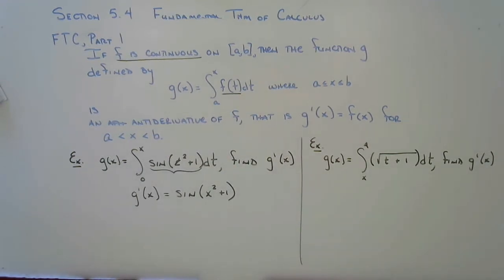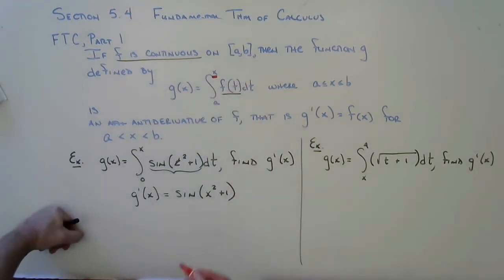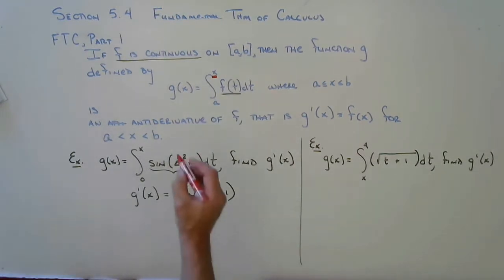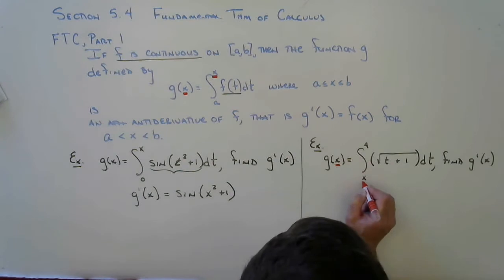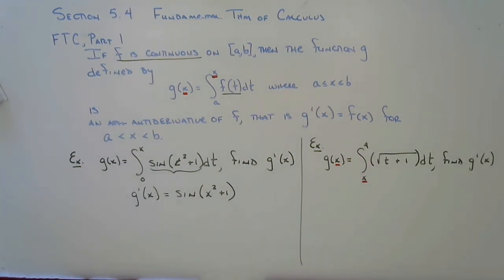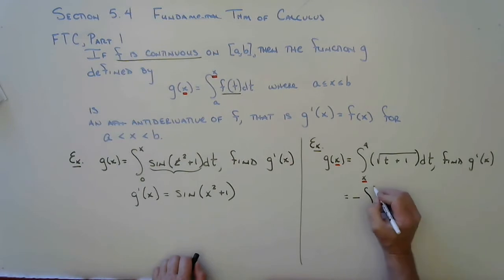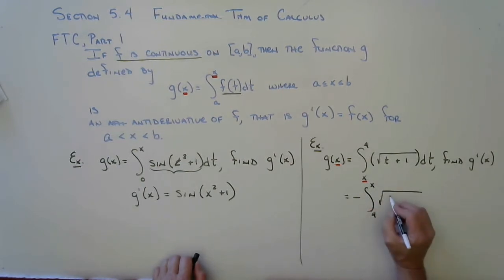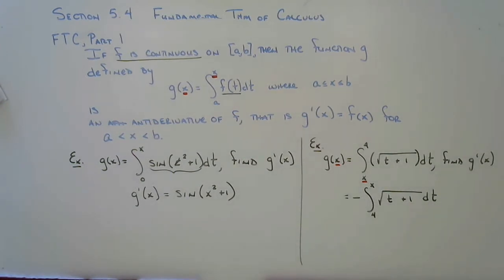However, we've got to be a little bit more careful, more cautious with the problem we've been given. The fundamental theorem of calculus says the upper bound has to be my variable. Well, in our problem, the upper bound is not our variable. Our variable is the lower bound. Now, we know how to fix that. We have a property of integrals that says we can rewrite this by adding a negative sign, and we can flip the bounds. Right? That's the cost of flipping the bounds.